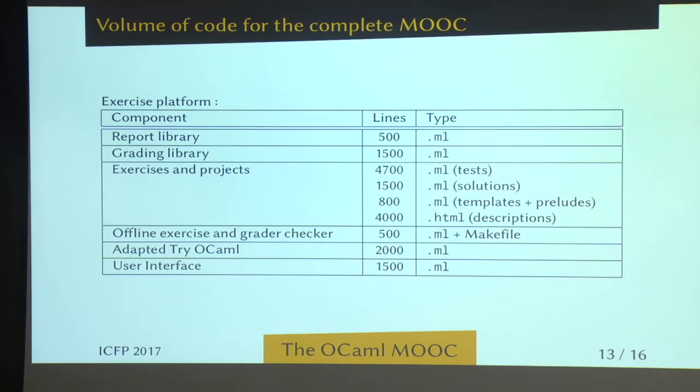So that was a lot of work done in not that much time. It's like 15,000 lines of code on our side. The important lines that you want to remember are the 1,500 lines of code in our own idiomatic and short solutions, and the 4,700 lines of code in the tests. So a ratio of about 3. Having used other automatic grading systems in the past, we were quite proud of this ratio.